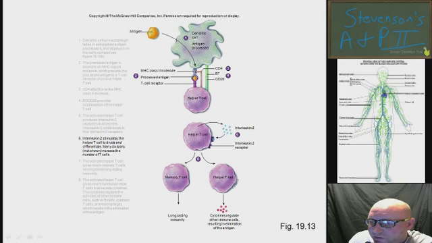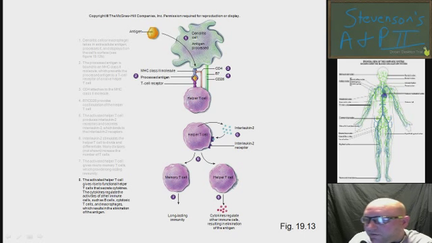Many divisions, which you will not see in the diagram, will increase the number of the helper T cells. The activated helper Ts will then give rise to memory T cells, and this will provide long-lasting immunity. The activated helper T cells also give rise to functional helper T cells that secrete cytokines. The cytokines regulate the activities of certain immune cells, such as B cells, cytotoxic Ts, and macrophages, and result in the elimination of the antigens.